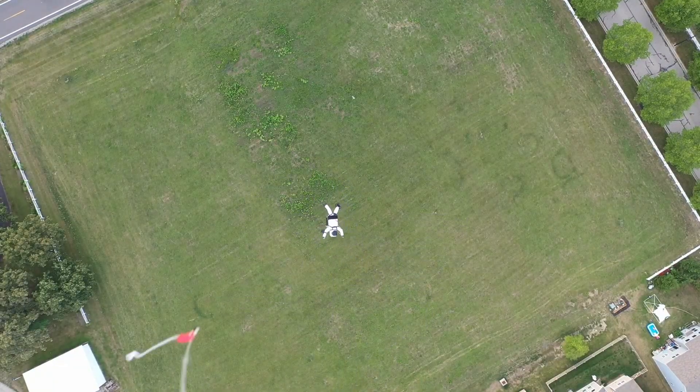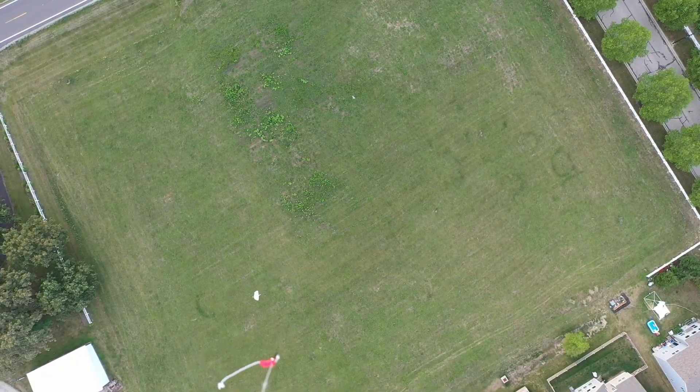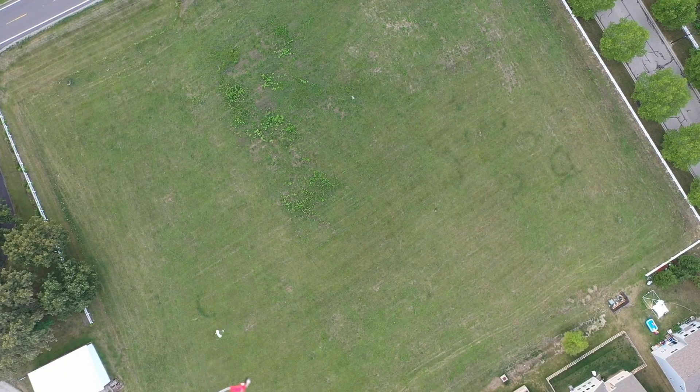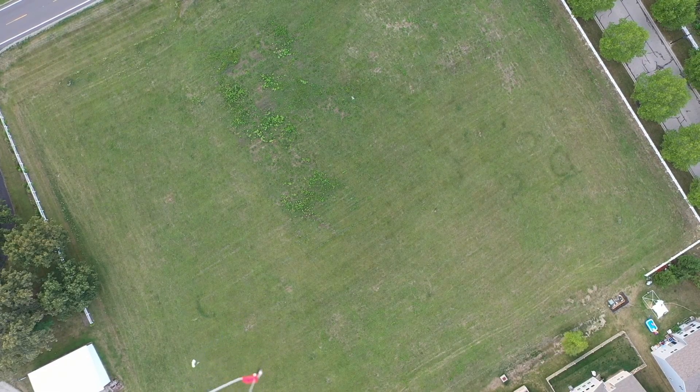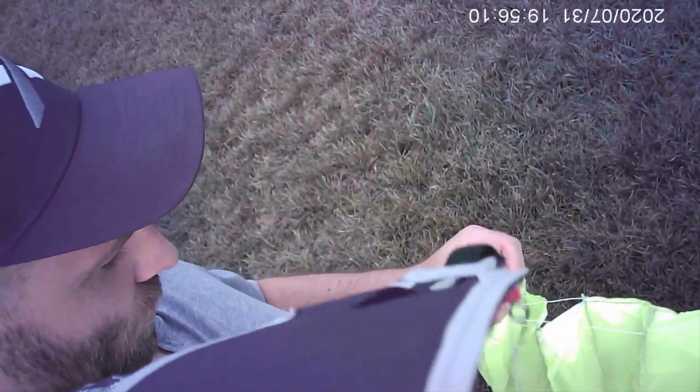Again, not a perfect flight, but another step in the right direction. At first I thought I had my toggle line trimming way off, but after looking at the replay it turned out that a few rear suspension lines on the left side got caught up on each other. None were threaded through like you'd find in a line-over, but the knots I created when cutting and shortening those lines somehow — despite the hard and sudden opening — managed to just hang up onto each other. I couldn't believe how unlucky that was.